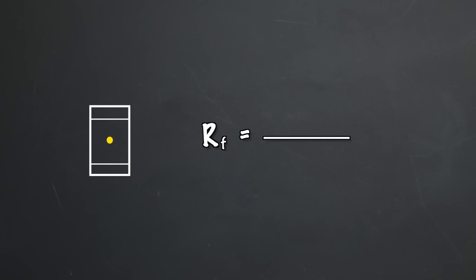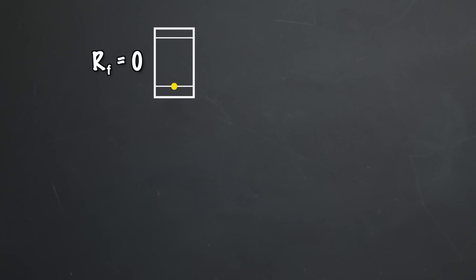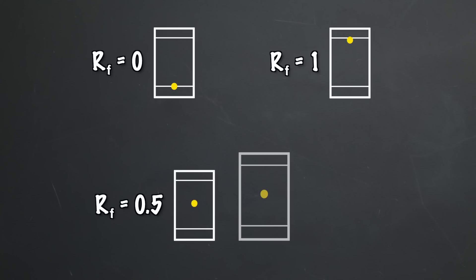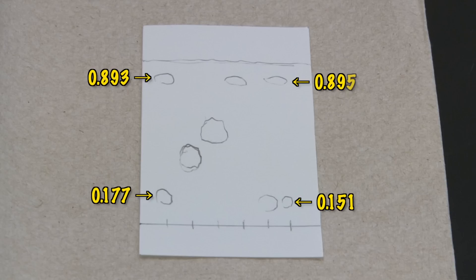So, the spot that went halfway up the sheet will have an RF around 0.5. Notice RF has no units, because the units cancel when you divide two lengths. The RF will be a value between 0 and 1, and is consistent for a certain compound and a set of experimental conditions. You can use the RF values to verify the identity of the compounds in your unknown sample. The RF values in your unknown should be similar to the RF values of the known compounds you matched them with.